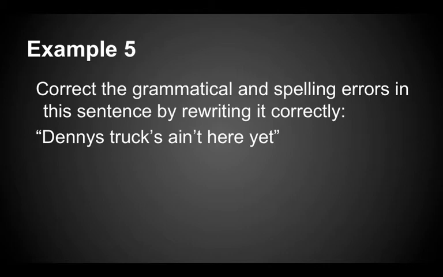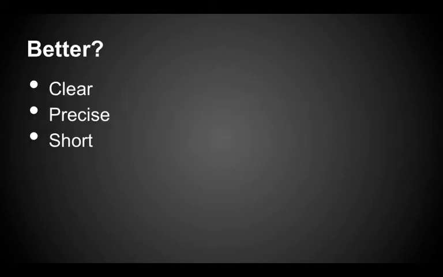Question number 5. Correct the grammatical and spelling errors in this sentence by rewriting it correctly. Denny's truck ain't here yet. Okay, this is a comparatively good example of a short answer question because it's quite clear, precise and short. The students really know what they need to do, that is correct the English and write it in the correct way. So this is probably a better example.